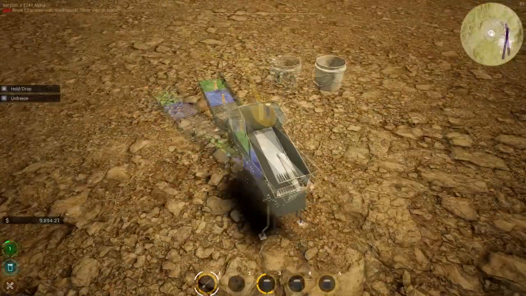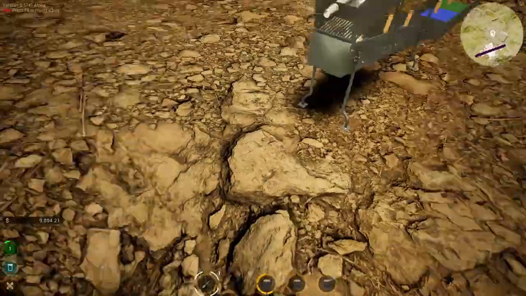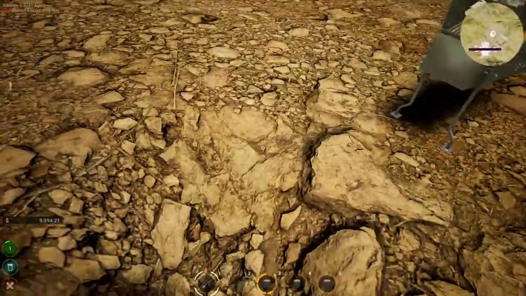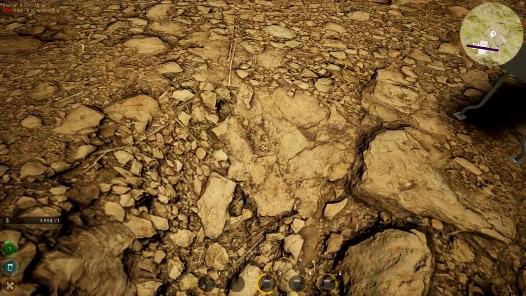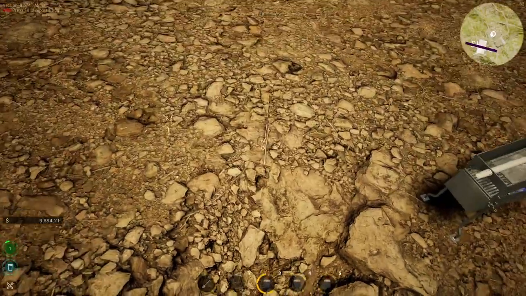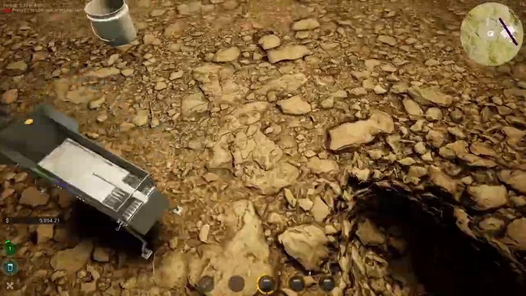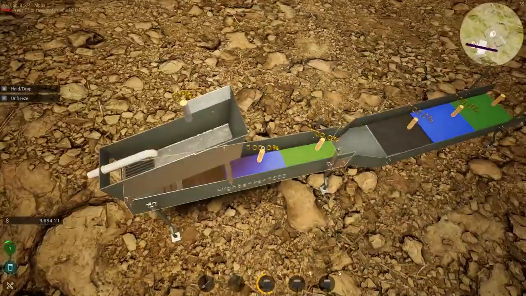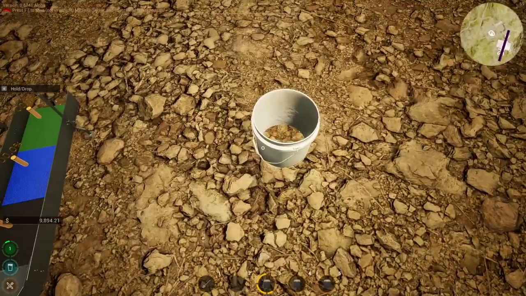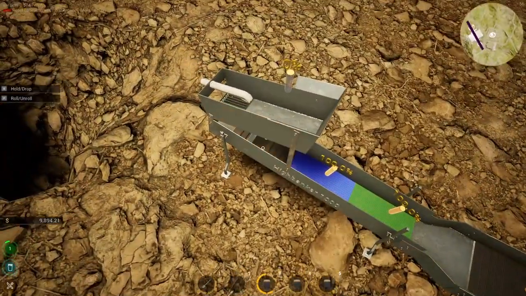There we go. Another one. Stuck in my hole. Let's see. Let's shovel. Jump. And you gotta move at the same time you jump. There we go. Water off. So this is our second clean up.